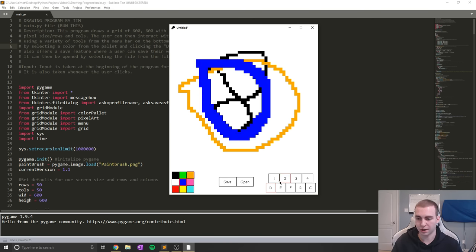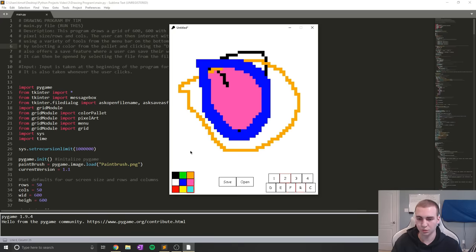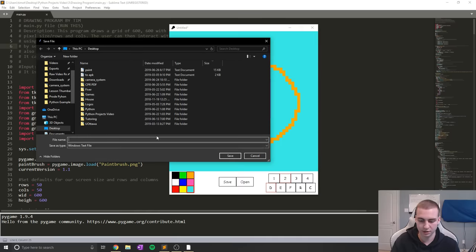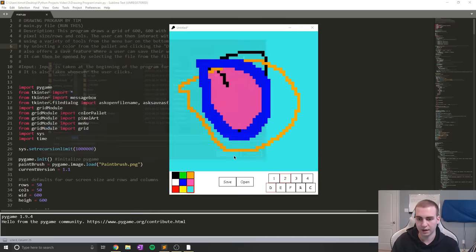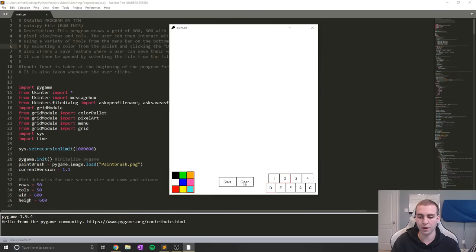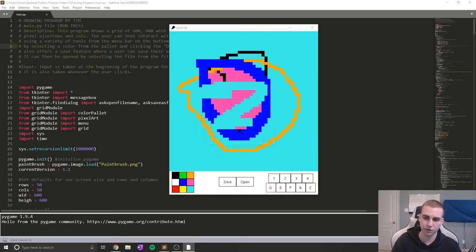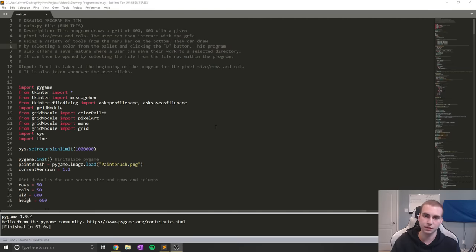I added different strokes for drawing. I had a fill tool which allowed me to fill different shapes. As you can see here, I had a replace tool which replaced whatever color you selected with another color. I had a clear option, and I also added an option to save my work. If you save as 'paint,' you can see it saves at the top, then you can clear and reopen your work. If you try to close without saving, it'll ask if you want to save before closing.